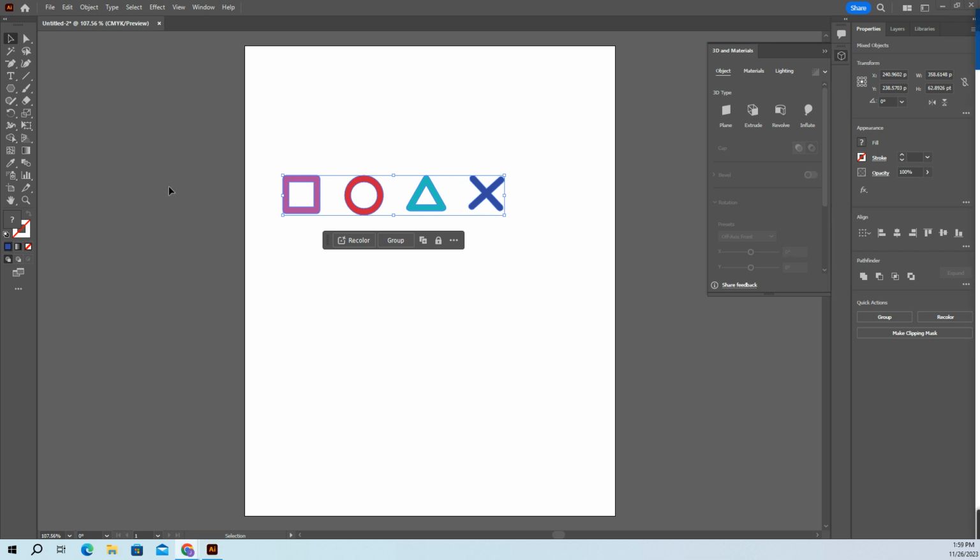All right, so there's like two things you could do right now. You could grab one of these shapes. I docked this 3D panel on the side. You could grab one of them shapes and mess around, extrude, inflate, or you could grab them all. If you're going one at a time, just remember what you put in each one of these things.